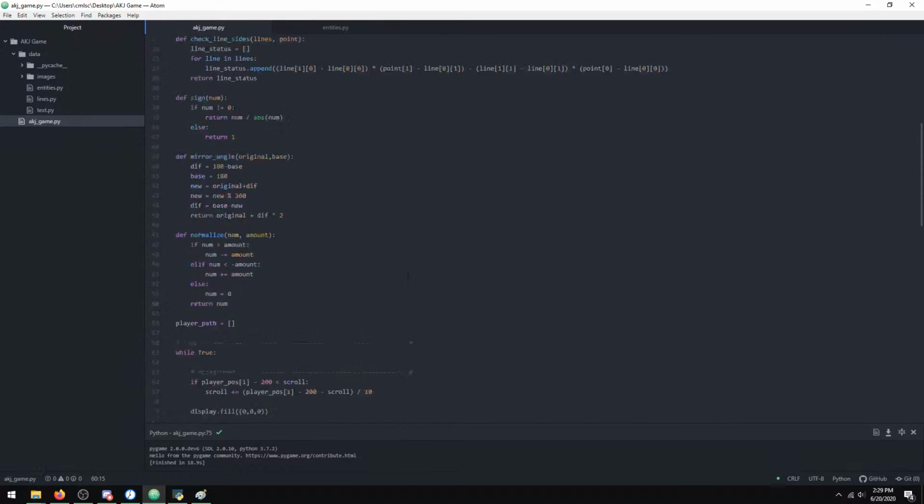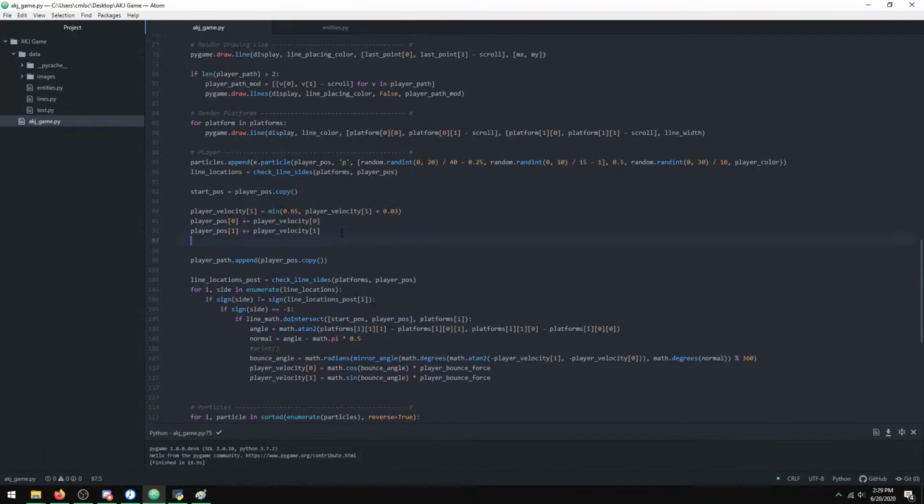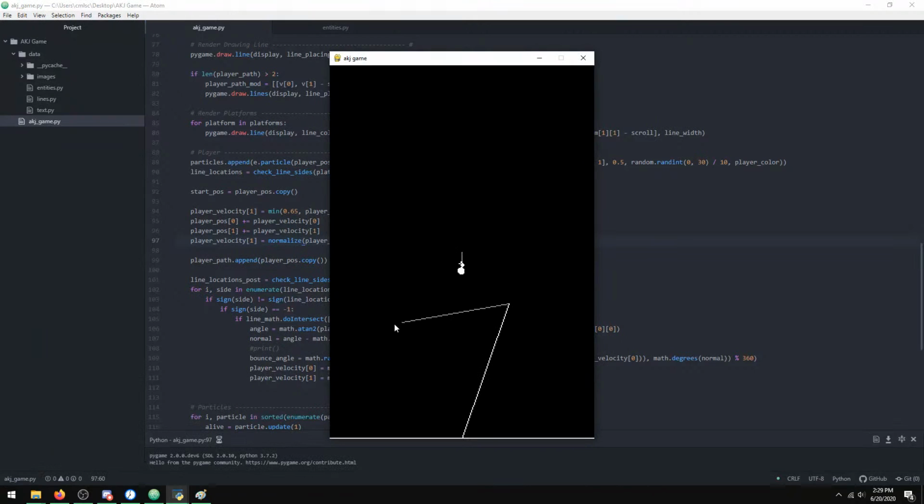Return num. So I'm gonna normalize the velocity. Player velocity 1 equals normalize player velocity 1 by, let's go with, I might be a bit.